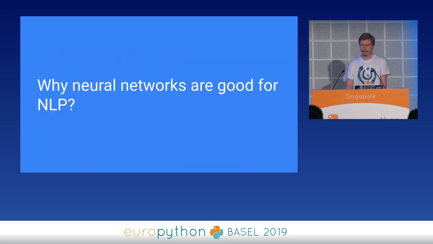Why are neural networks good for NLP? Texts carry a lot of features, and we can extract them by hand, we can label them by hand. In sentiment analysis, for example, we can find and handpick the words that conclude that the sentiment is either positive or negative. If somebody mentions terrible, probably they mean that our business is bad. And the idea is that neural networks will learn those features on their own. And as practice shows, they usually do.